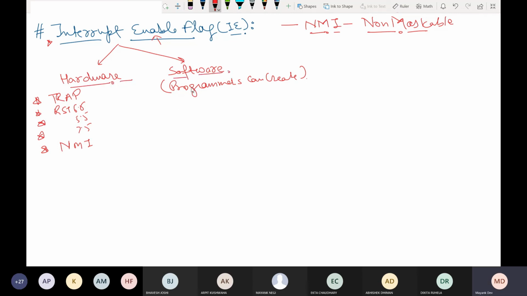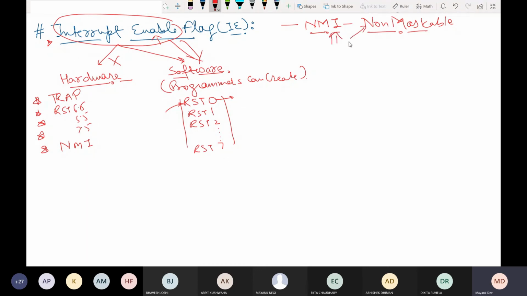But after that, we have some software interrupts like RST0, RST1, 2, 3, 4, 5, 6, and the last one is RST7. These are the facility inside this 8086 that the programmer can create their own software interrupts. So this particular interrupt enable flag is only associated with the software interrupts, not the hardware type, because we have only one hardware interrupt and it again has the highest priority.